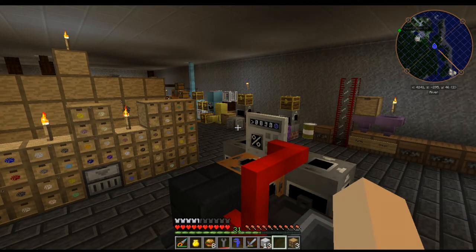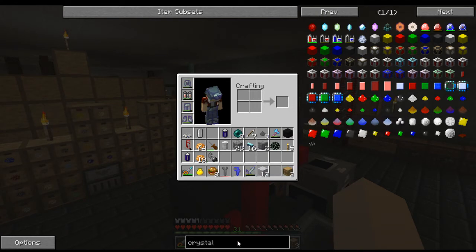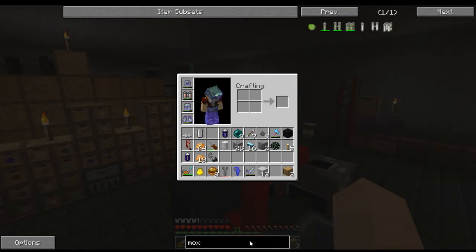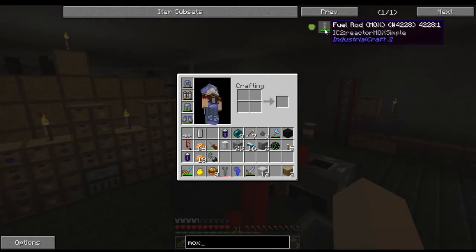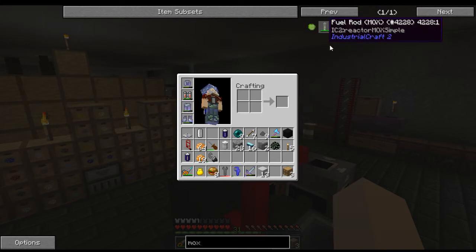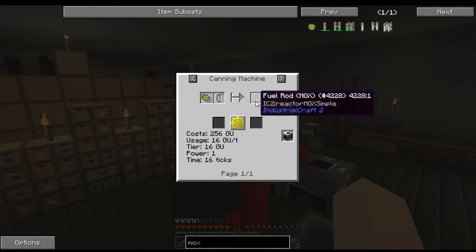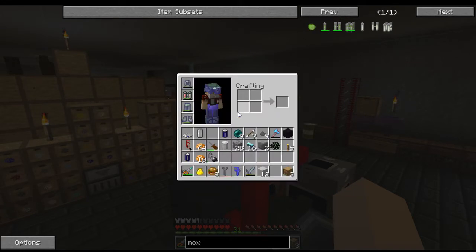Canning machine recipe for IC2 fuel rods was fixed. Look up mocks here. See how they have this little damage indicator? Apparently when they were done in the Gregtech canning machine, they didn't have the damage value, which means they wouldn't work in a reactor. So that was fixed.